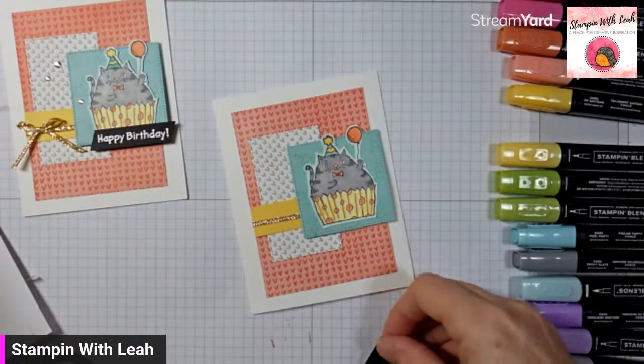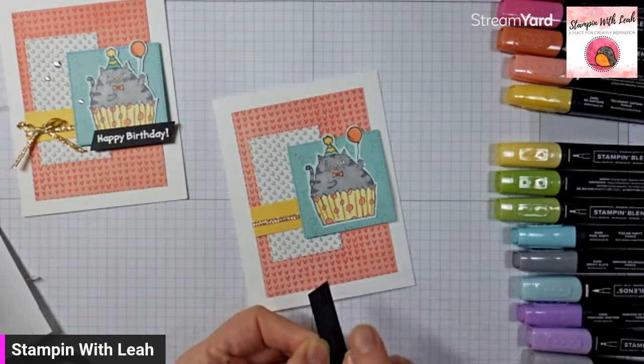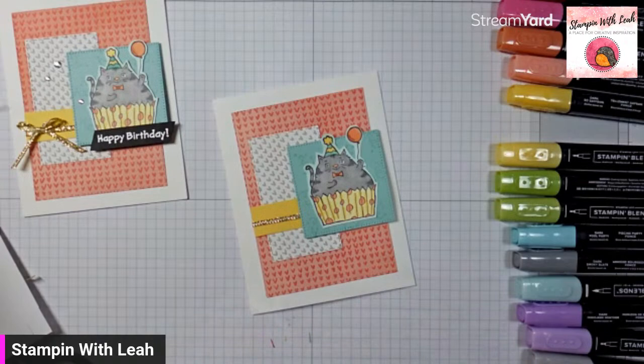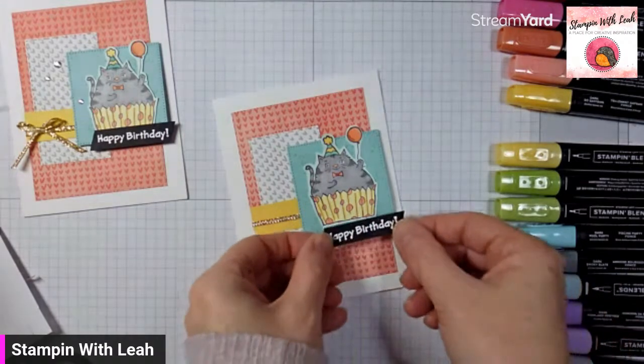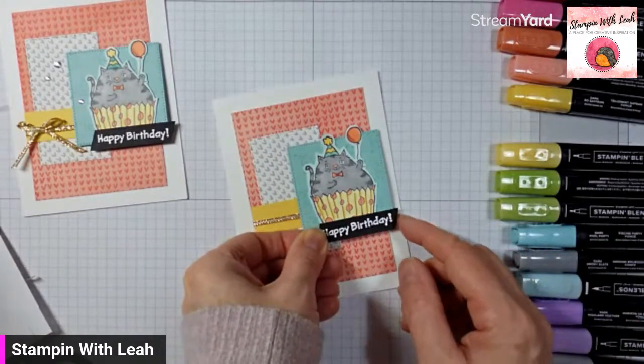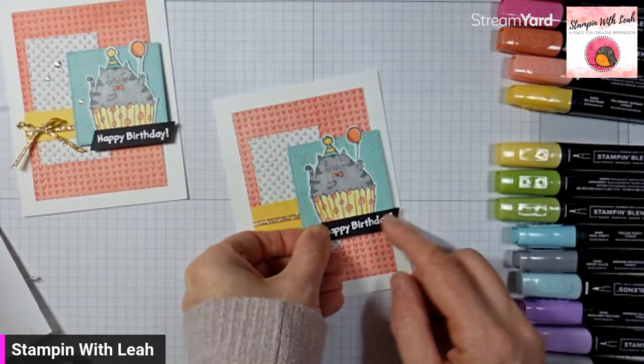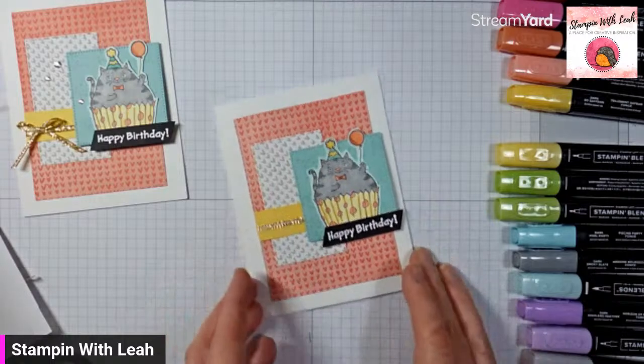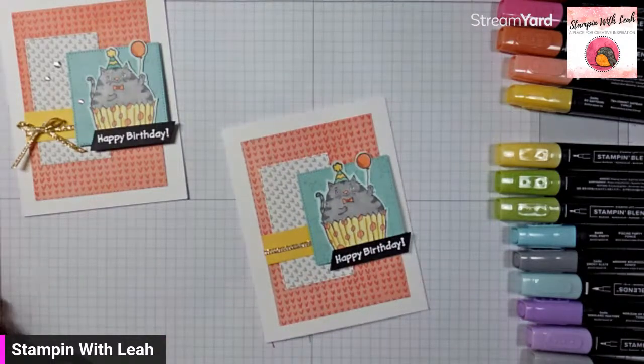I do like Seal Plus because it comes off in those little tabs, and then if you get too much, you can just fold it back in. And I want this going just slightly off and covering up the bottom of this cupcake. There we go. All right, nearly done.